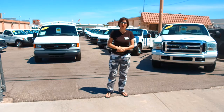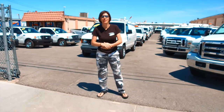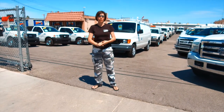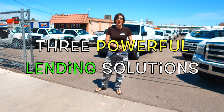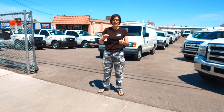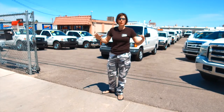If you are a commercial business owner, you know how hard it can sometimes be to get loans for the things you need in order to grow. It is almost like the world is against you, especially when you approach conventional lenders for business loans. What we have on our website is three powerful lending solutions. Click on our finance page and you are going to see three lending solutions to help you retain the capital you need so that you don't have to use your working capital and you can expand your business.